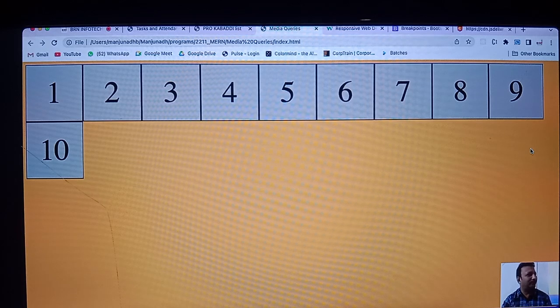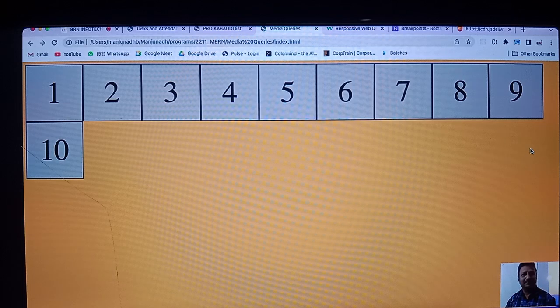People are doing it on mobile phones only. If you see mobile phones, there are so many sizes: 3.5 inch to 4 inch, 5 inch, 6 inch. For every inch, separate devices are there. You can create a separate breakpoint for separate devices also. That means 300 pixels, 350 pixels, 400 pixels, 450 pixels, like that. But it becomes more complicated. If we follow the standard, it is around 6 breakpoints, and that works for all.